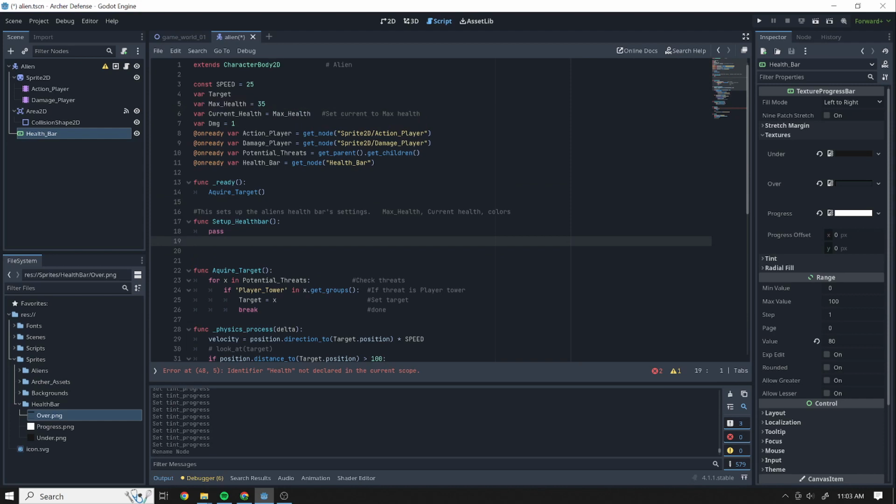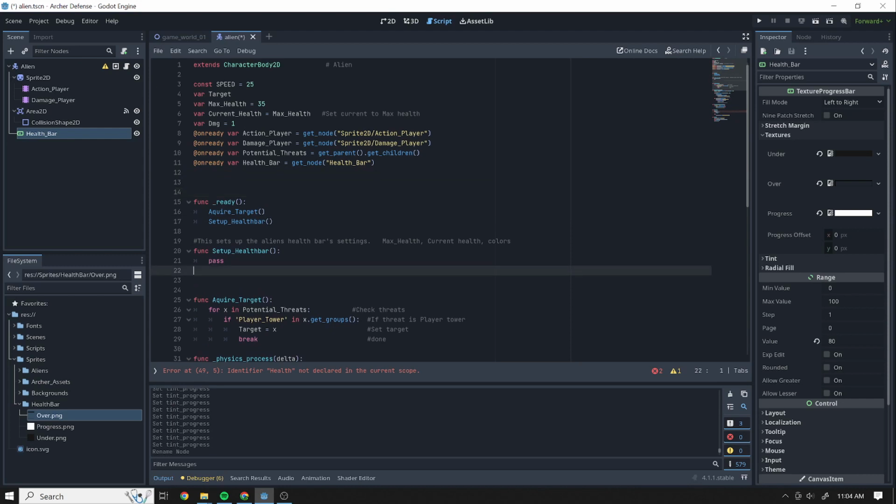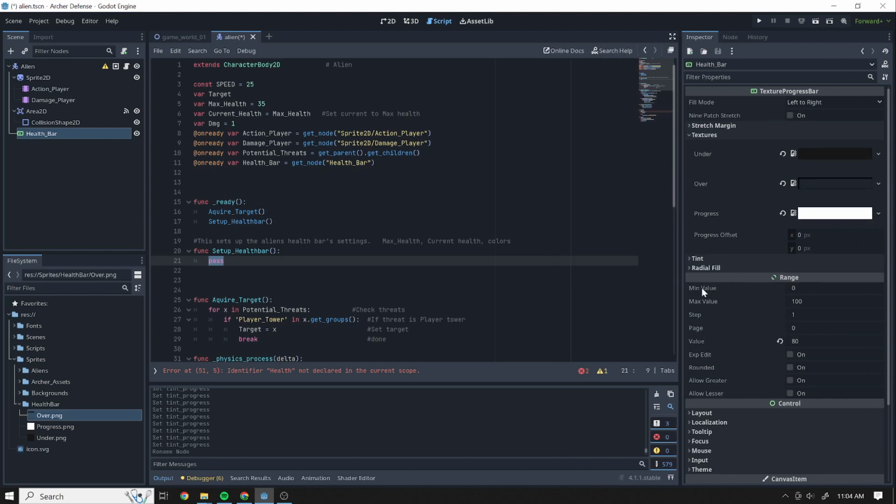Alright, so under our setup health bar, as soon as the game plays, we're going to acquire a target, and then we're going to go ahead and set up our health bar value. So I'm going to take this function and I'll drop it in right there. Now, what is our setup? Well, we need to set our max health and our current health. So over here on the side, the things we're going to set are the max value and the current value. So I'll grab my health bar.